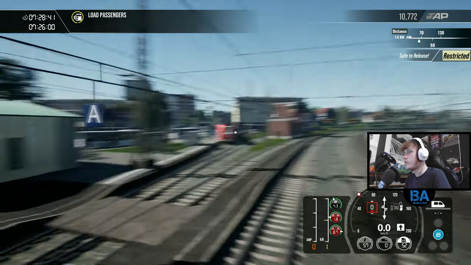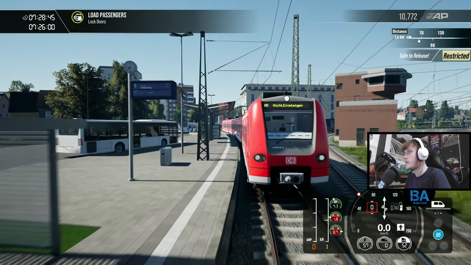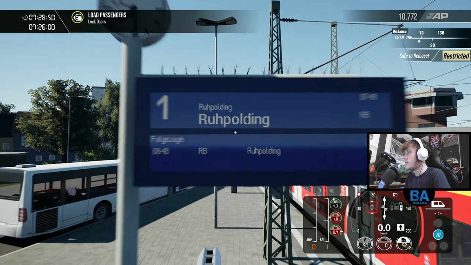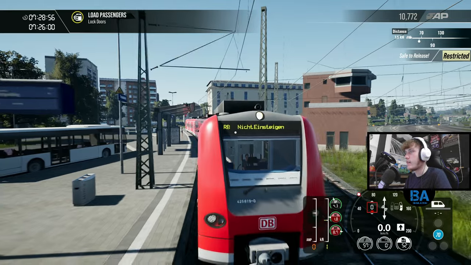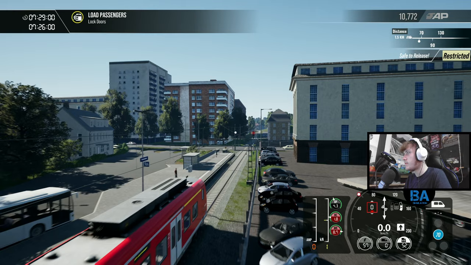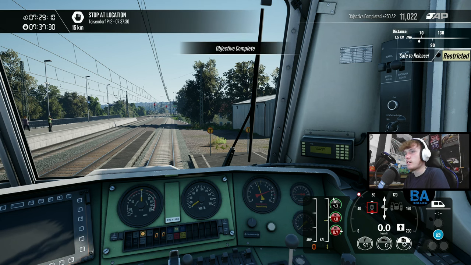And there's the 425, which is, where's that going? Where's the 425 going? To Ripolding, that one. Now, what does it say on there? Not in service. So they haven't put the new destinations on there. That goes off. How far away is that, though? Let's have a look. Rue Dolphin, or whatever it was called. Traunstein. Is that like a close place?